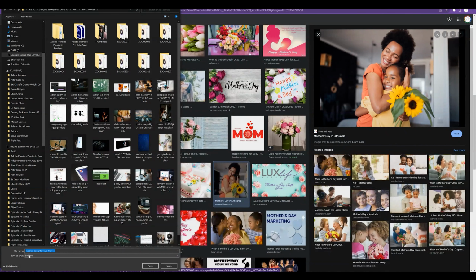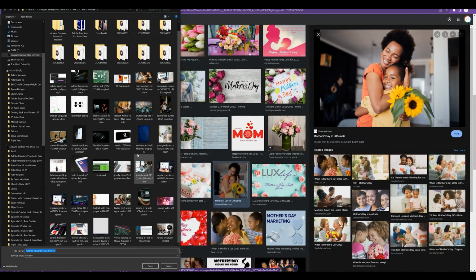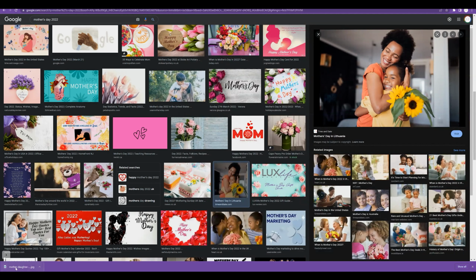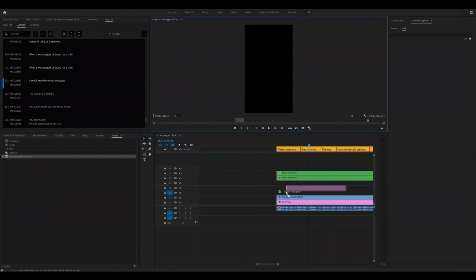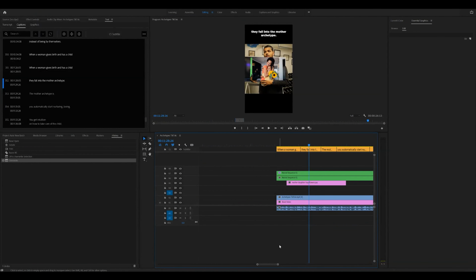Oftentimes it will be WebM files or online files or PDFs, and we will not be able to import those directly into Premiere Pro. All right, so once we've found that, we're going to go ahead and select the folder that we want to save it to. If you don't know how to do that, I've recorded a separate tutorial that you can check out called being able to download your files from Google Chrome in a specific folder. And we're just going to save this. Now there's a nice preview. It will come down, and I'm going to simply drag and drop that into Premiere Pro.